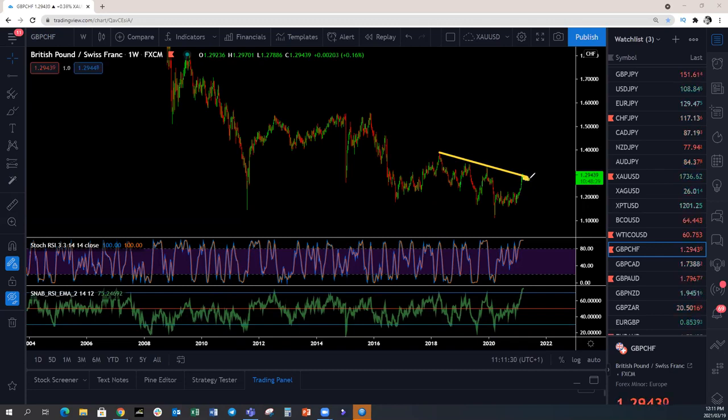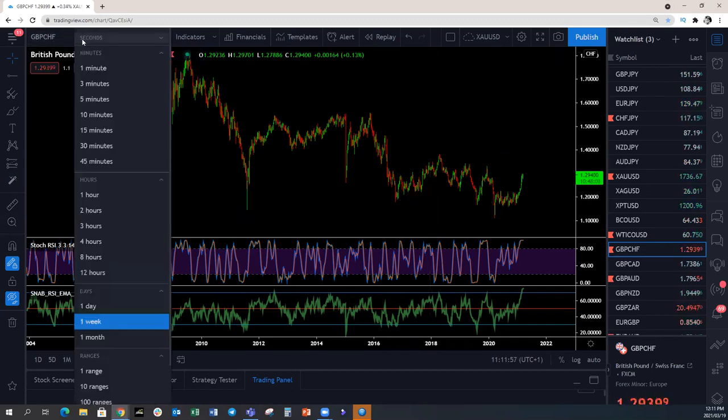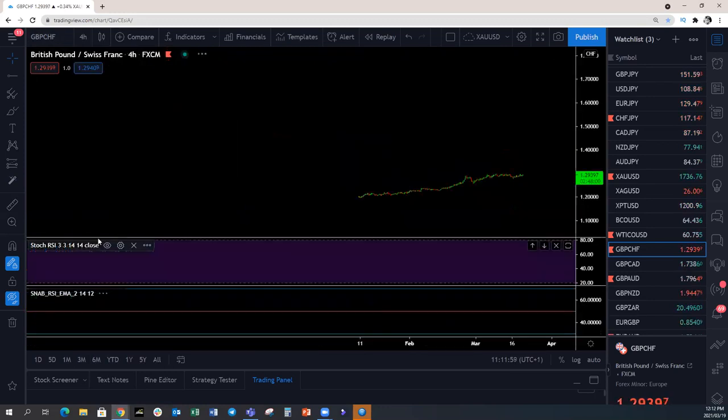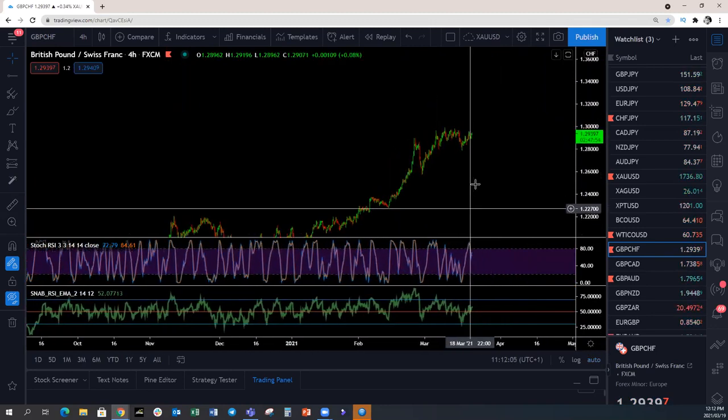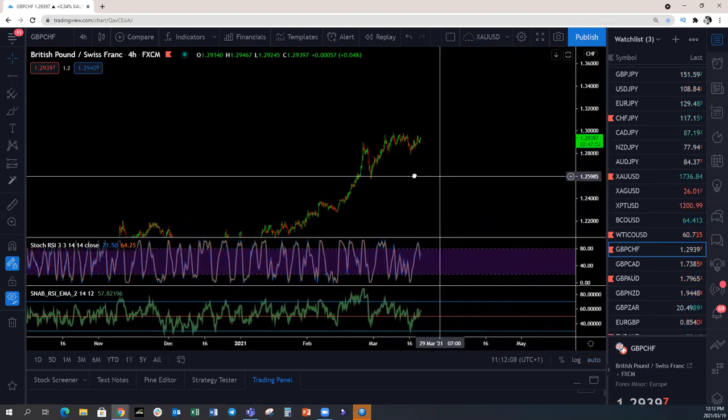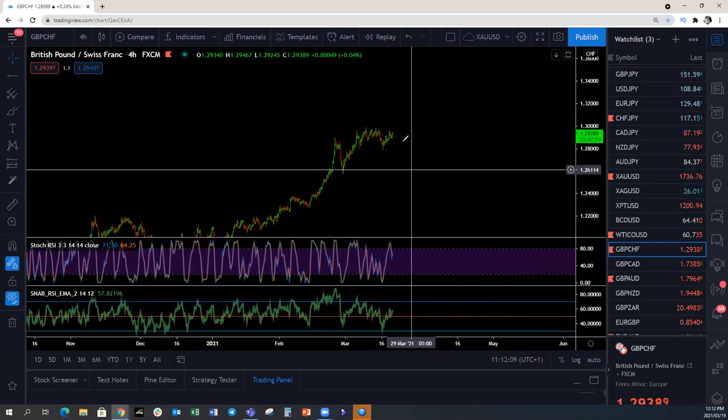So the next move from here, depending on how long it takes, could be the one that takes us all the way to 140. That's 1,000 pips if we do get there. So look out for this here. We're already correcting on the upper boundary of that correction. So a push from here, we'll be looking to go to 140. That's about 1,100 pips from current levels. Now let's see if we are getting an opportunity for entry there on pound chief. Don't miss this, guys. This will be an interesting one, but it may take some time for it to get out of this structure. As it is on the 4 hour, we are at the top.